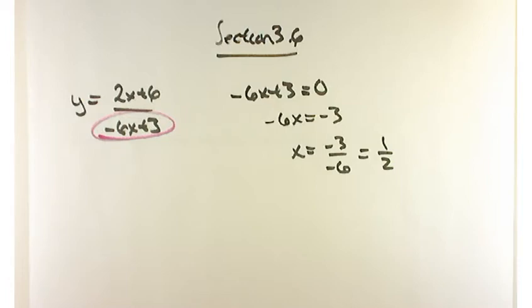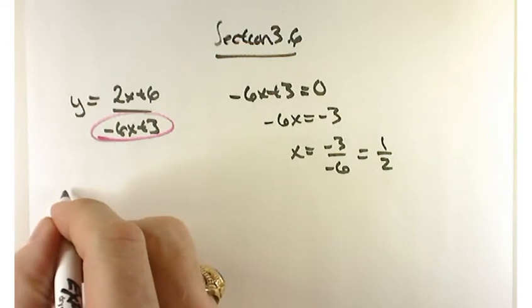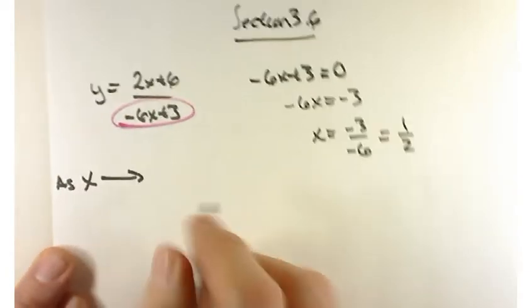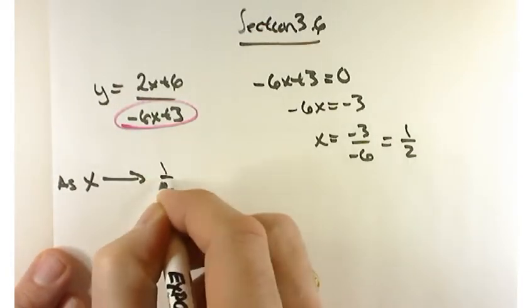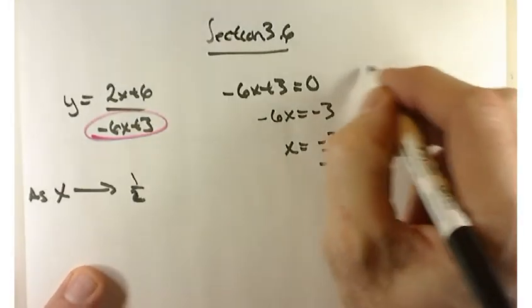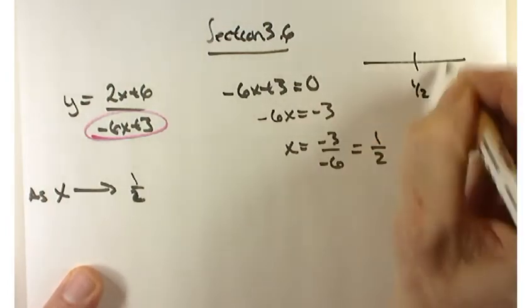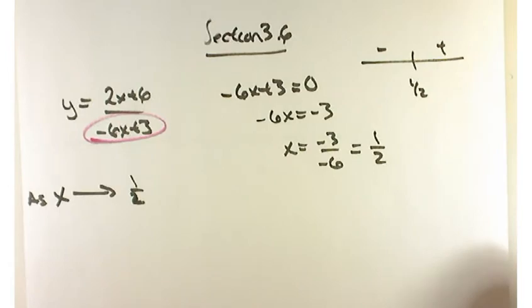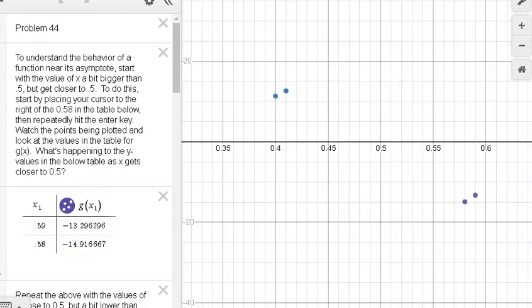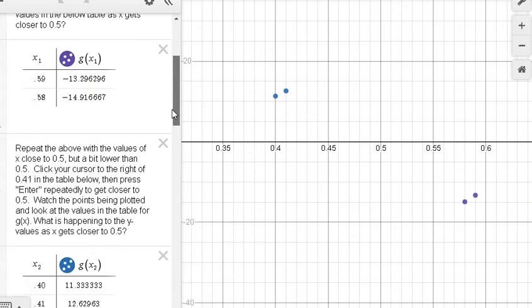So let's investigate the function near 1/2. I want to look at what happens as x approaches 1/2. When I do this, I can approach 1/2 in two ways: from the positive side or the negative side, which are the right and left-hand sides. So we're going to choose to approach x = 1/2 from the positive side. And for that, let's turn it over to our little Desmos demo right here.